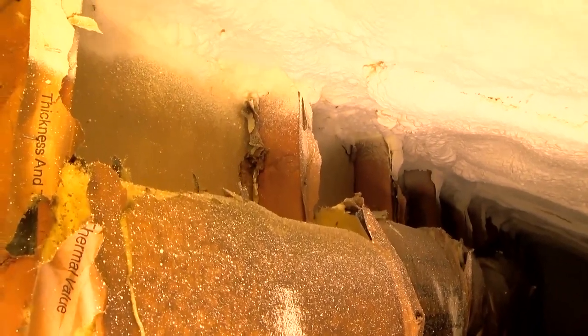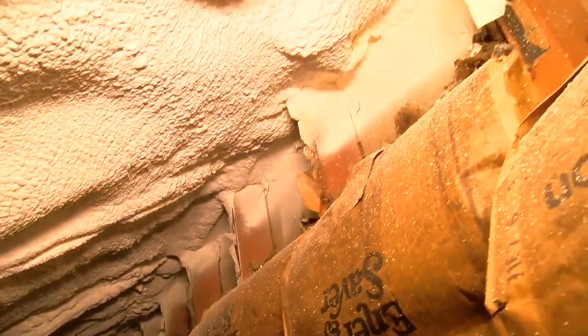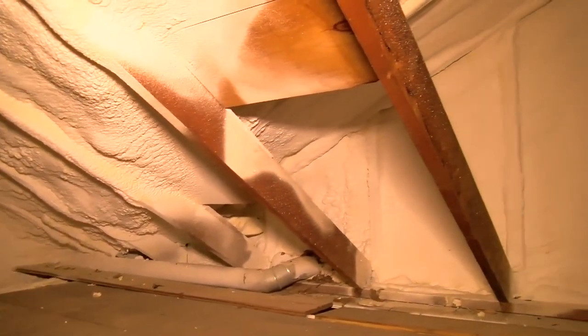So what we did was we removed some of that insulation to give access to the roof deck. We were able to roll down the insulation on the side walls so that the roof deck foam could be a complete seal to the walls, as well as a complete seal to the top plates.